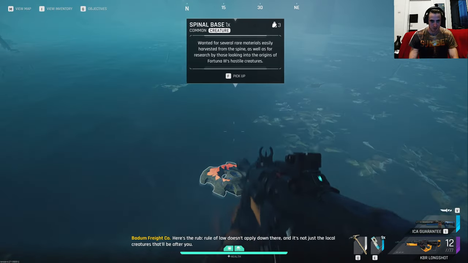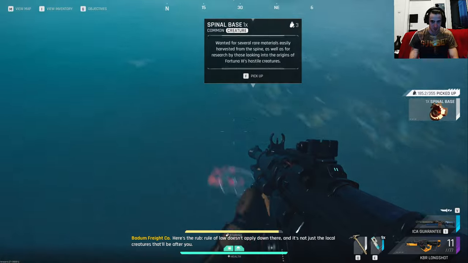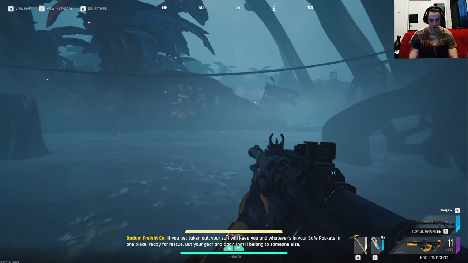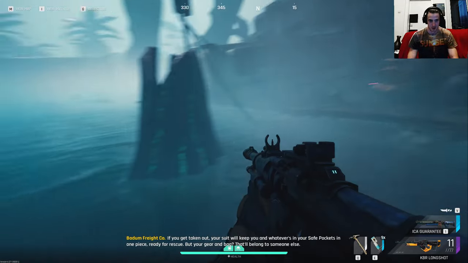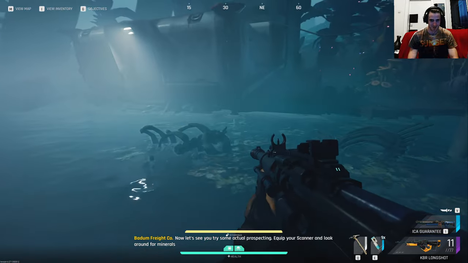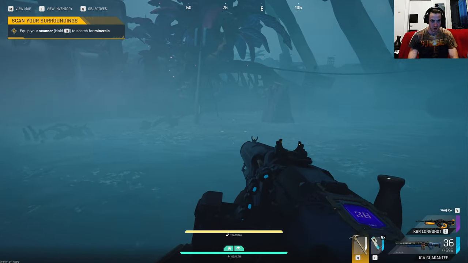Here's the rub. Rule of law doesn't apply down there. And it's not just the local creatures that'll be after you. If you get taken out, your suit will keep you and whatever's in your safe pockets in one piece, ready for rescue. But your gear and bag, that'll belong to someone else. Now let's see you try some actual prospecting. Equip your scanner and look around for minerals.